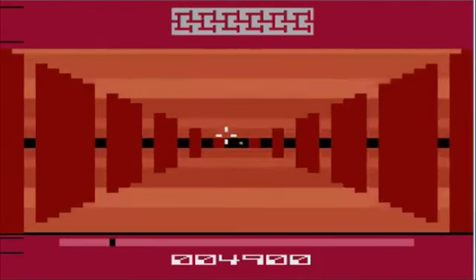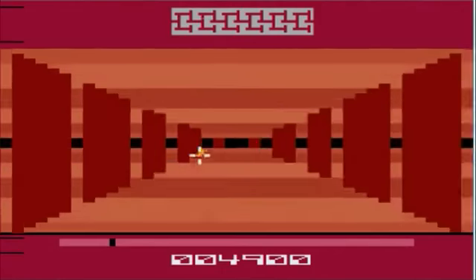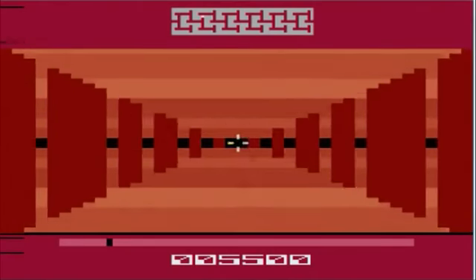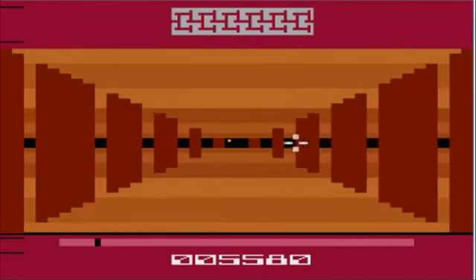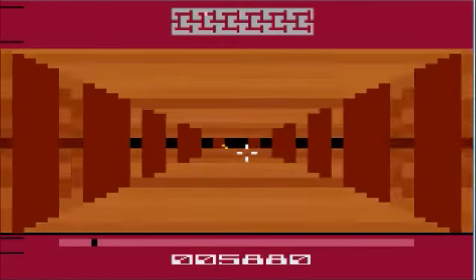You turn the lights off in your room and just play the game, looking at nothing but your TV and the controller. You probably felt like you're flying in a real spaceship — although through a maze. I've never heard of a lot of spaceships flying through mazes. It's like some aliens got lost in some kind of telemarketing office.